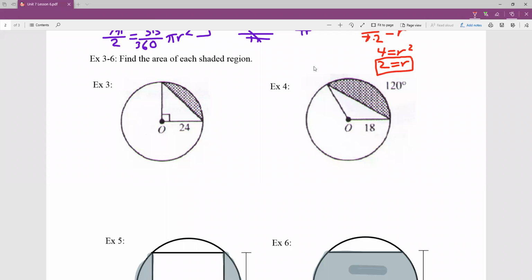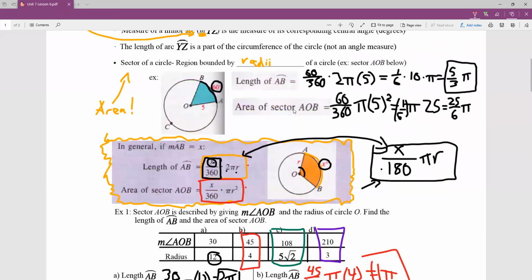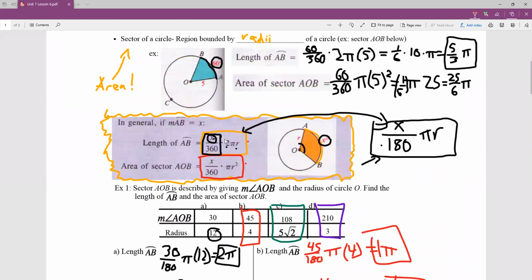Part two coming at you. So we are still talking about areas of circles and areas inside circles, as well as the arc lengths. However, we are kind of transitioning to the second part of the notes here. So first part was talking about the formulas, the formula for the arc length and the formula for the area of the sector. For the second part, we're mostly going to be focusing on this formula, the formula for the area of a sector.